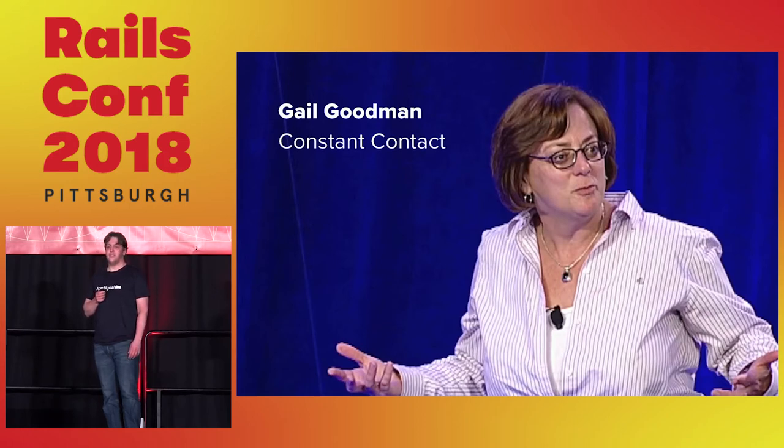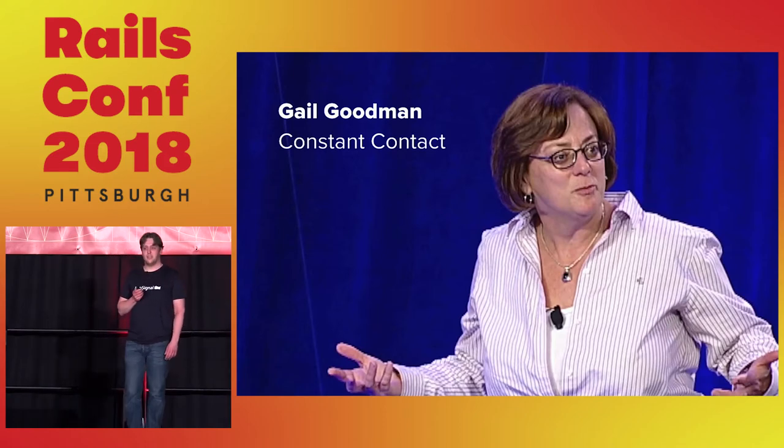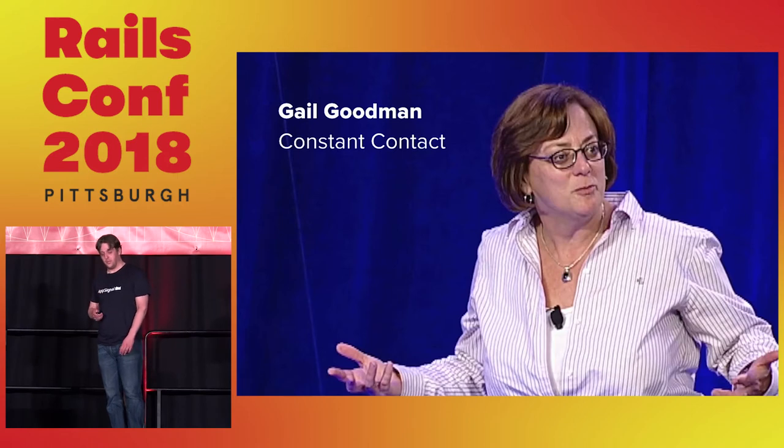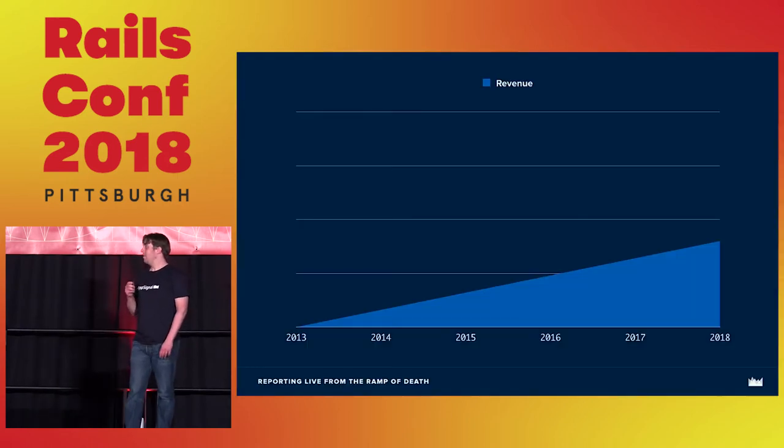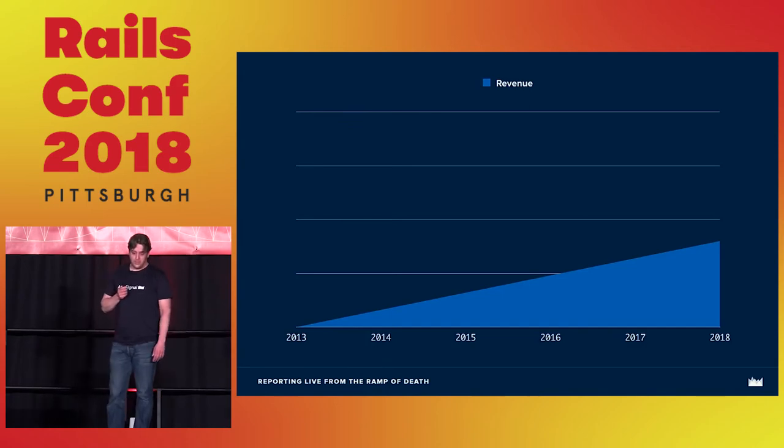And she did a presentation a few years back that introduced this concept that really inspired us and made us see that this thing was actually possible. So let's look at what this thing actually looks like. This is a pretty typical long, slow ramp of death. You'll see that there's no hockey stick here. I think that's one important aspect of it. We'll get into the why of this in a bit. You just see a really slow curve trending upwards.